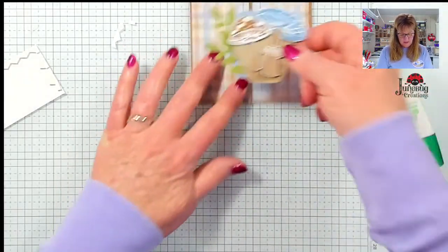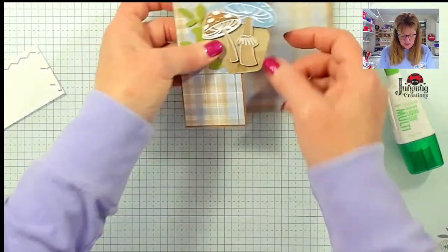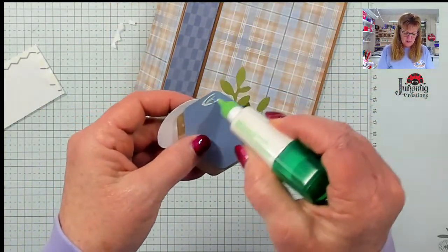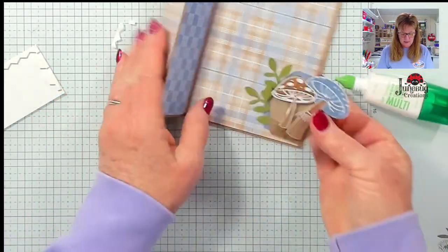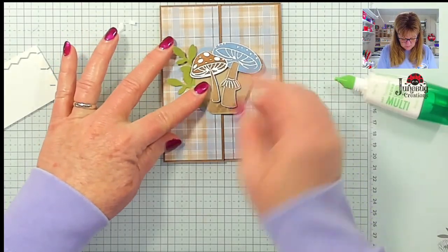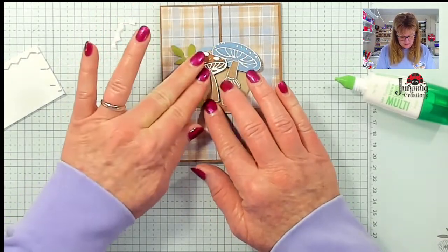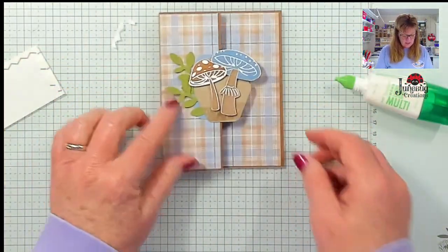And then we're going to put it right here. So what we have to do though is we can't make the glue go all the way over. All right, so you only want to glue half of this like this, otherwise you're going to have a big old mess on both sides. All right, like that. All right, here we go.